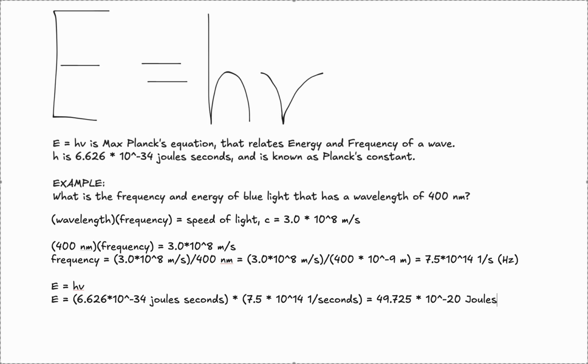We haven't covered significant figures yet, but if you are using the correct amount of significant figures, it should be 5.0 times 10 to the power of negative 19 joules, or something similar. If you don't want to write out joules every single time, you can just write J, because that's an abbreviation for joules. That's it for now, but in the next video, I'll go on and cover more about the Bohr model of the atom.